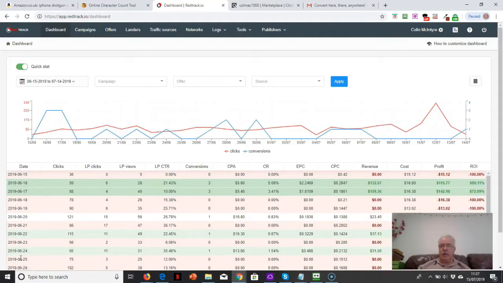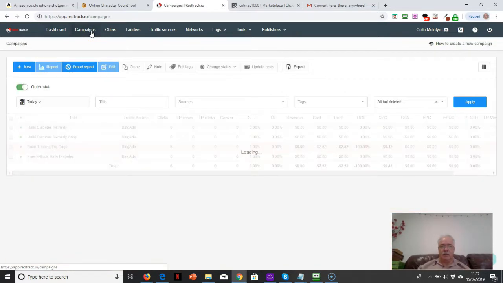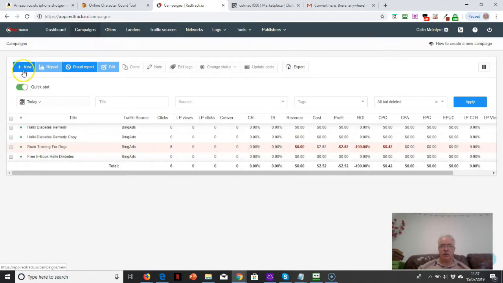Now once you've got your landing pages or landers in RedTrack terminology set up, so you've got your network Clickbank, you've got a traffic source Bing, you've got landing pages set up, you've got an offer, I showed you the dog training one. Now it's time to set up a campaign. So what you do, and it's very much the same as everything else I've shown you, just hit new.